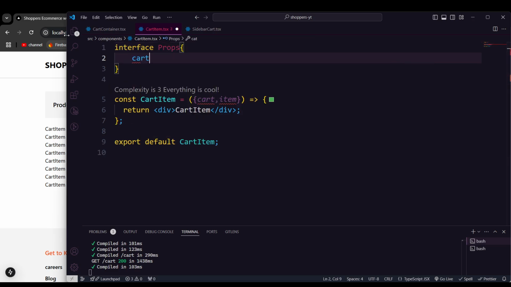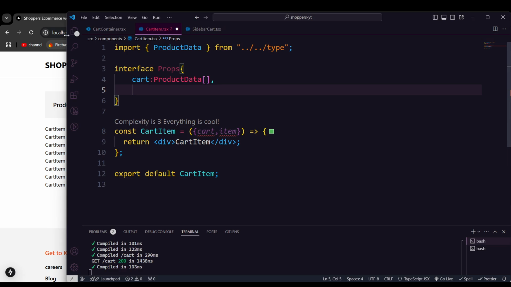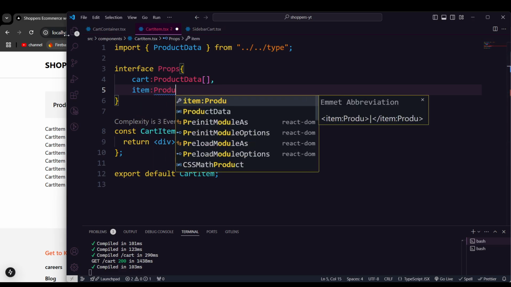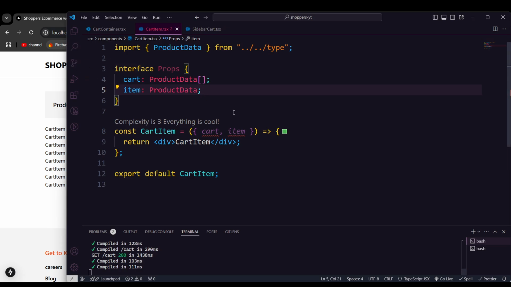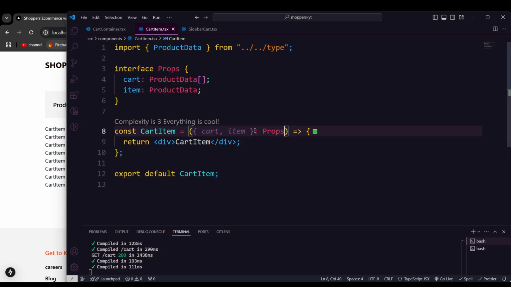For the cart, it will be that product data, which is an array, and for that item, it's just going to have that product data. Okay, done.